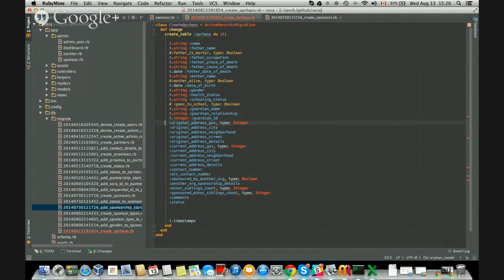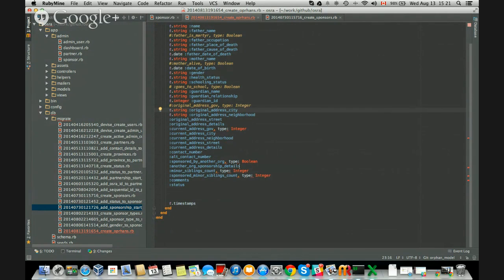Okay, so this one I'll keep it for later. This is the province. So now, you see this block here, I have original address and the same thing repeated for current address. Current address has like 5 fields, and original address has 5 fields, same ones.